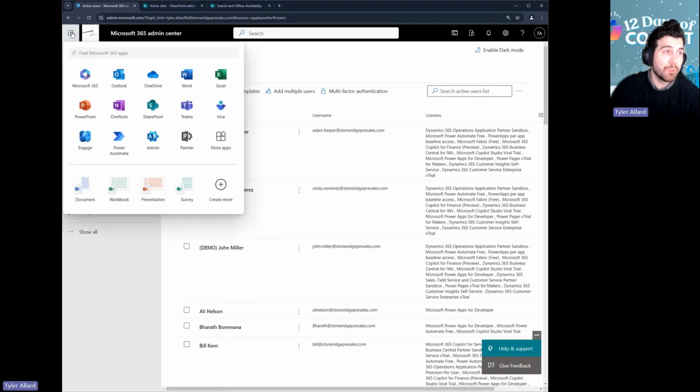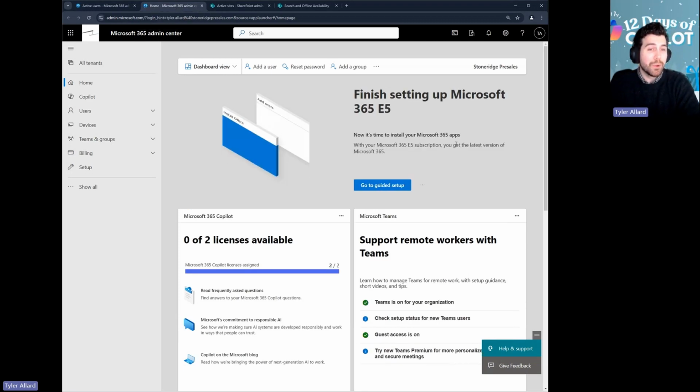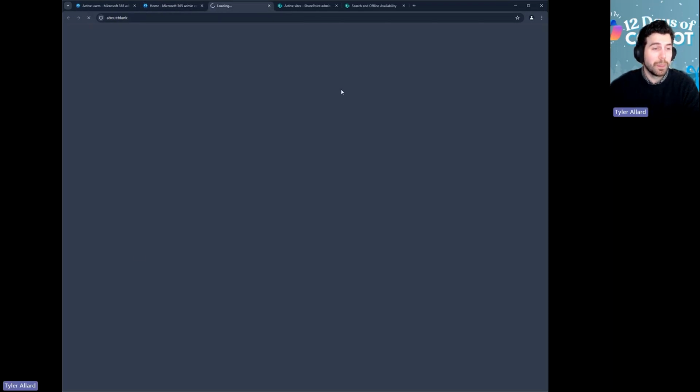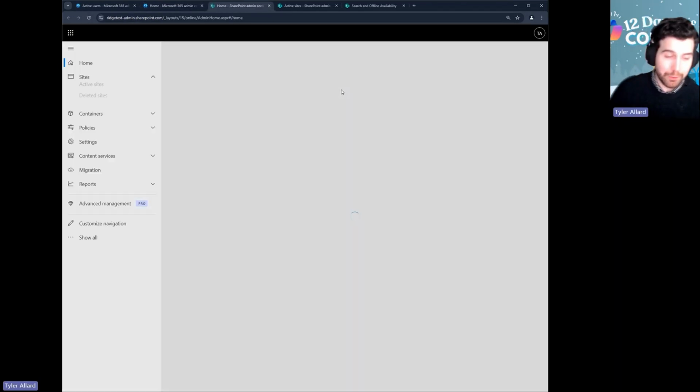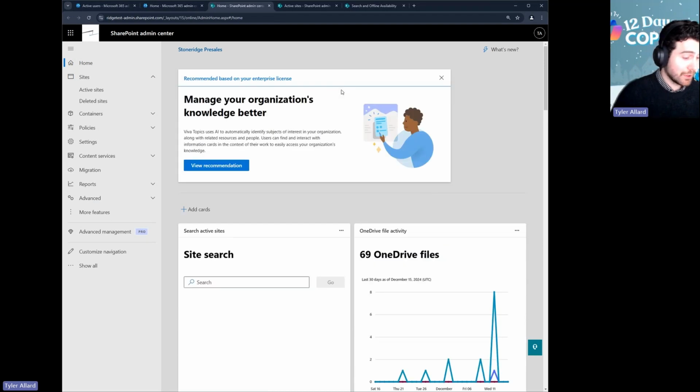Now, jumping back into the admin tenant, the next thing we really want to keep in mind with security made simple is what data Copilot has access to. If you remember the diagram, Copilot really only has access to data that is stored in the cloud, and cloud storage usually in M365 means SharePoint.